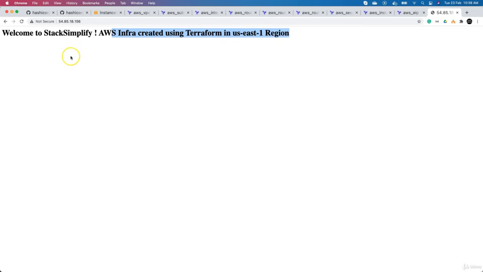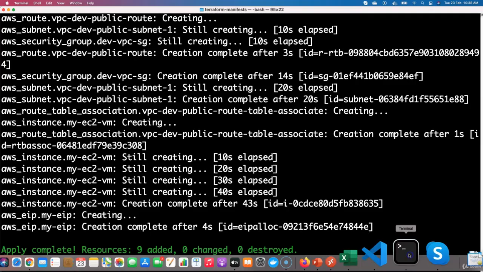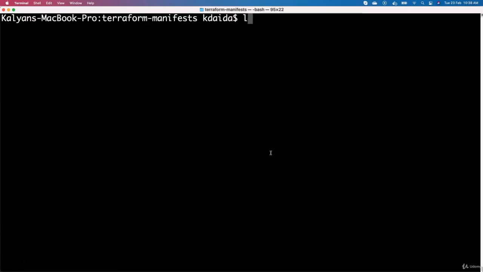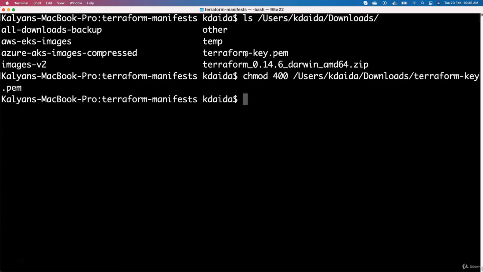And next thing is, if you want to connect to that machine, you can go to the terminal and clear. It should be present in Users, Downloads, the Terraform key file. So it is present here. I'll say chmod 400 and give the path Users, Downloads, terraform-key.pem.